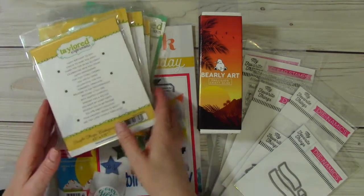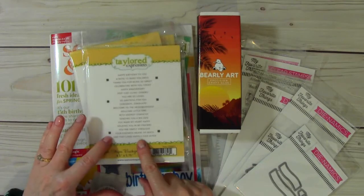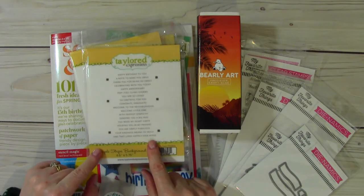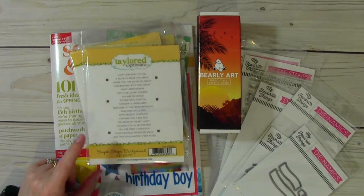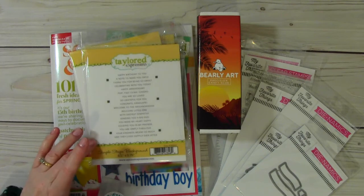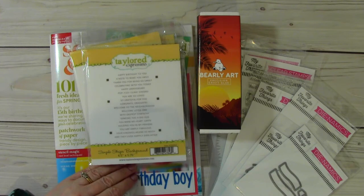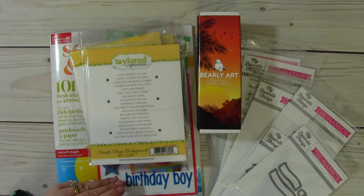From Tailored Expressions I ordered their simple strips, a lot of their stamps, and then the dies. It's kind of funny because I was watching Ebony — I'll put Ebony's channel link down below. You guys probably know her, and if you don't, go visit her channel. She's a wonderful lady and she's also on Instagram and shares about sales and deals. Super sweet lady, very talented.